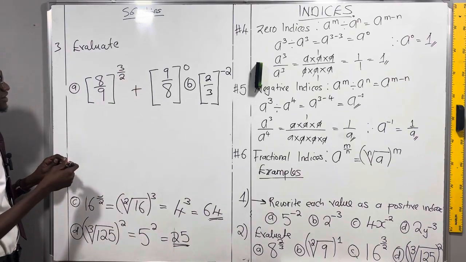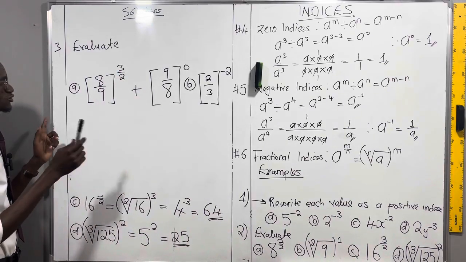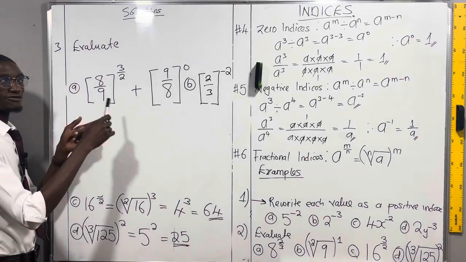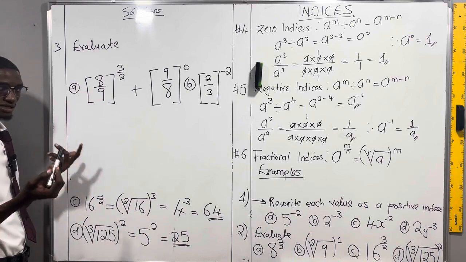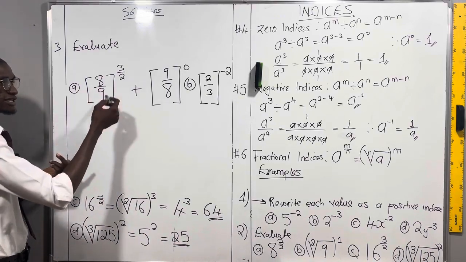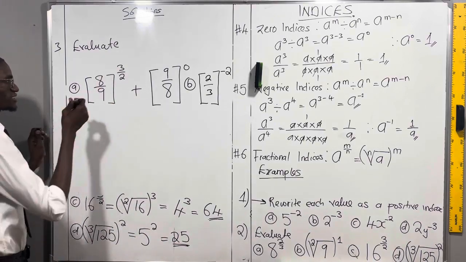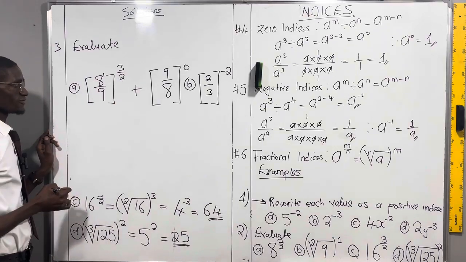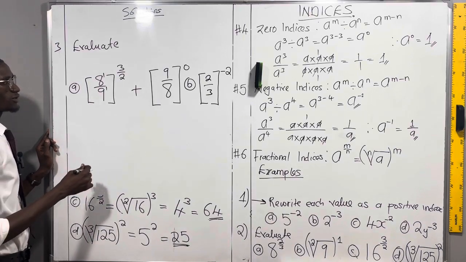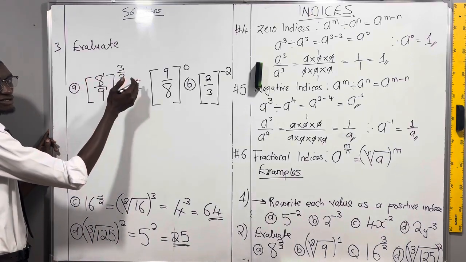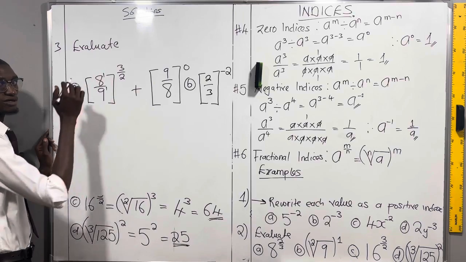So we have how many rows here? We have 2 rows here. We have double indices and fractional indices. Remember in the previous example I gave you a question where we had double indices, right? A fraction and then there's a power outside. Then I mentioned that this value up there has its own power, and this one has its own power also. When you have double indices, the power outside multiplies all the powers inside, right?